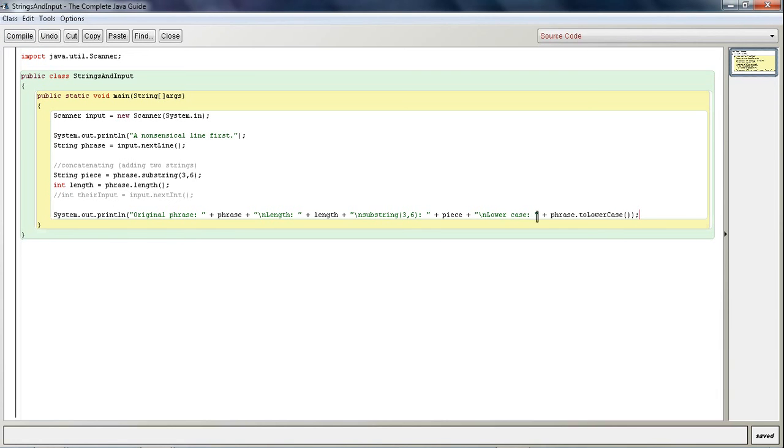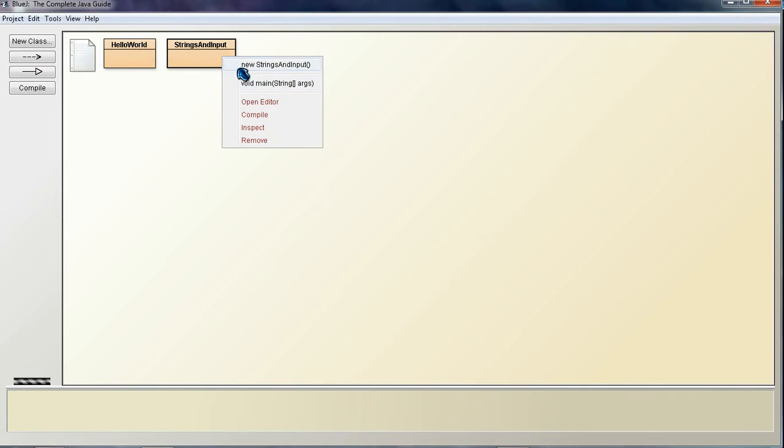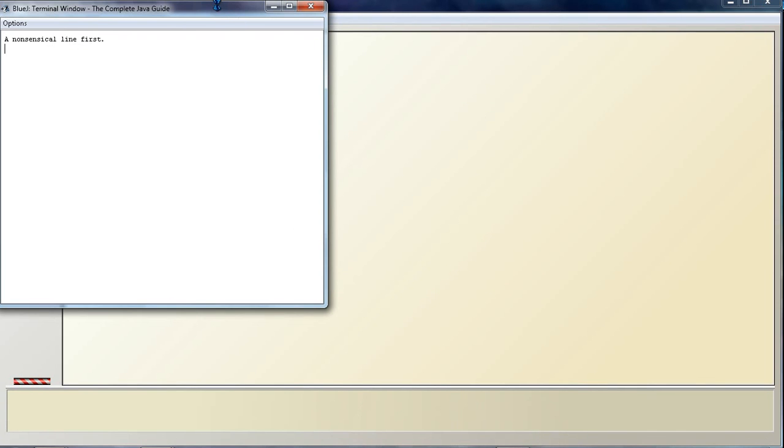Let's see, is there anything else I need to put here? No. Oh, you know what? Let's just put a tab right there instead of a space. See what happens. Who knows? No, actually that's a terrible idea. What was I thinking? Alright, compile, close, run. Nonsensical line first.